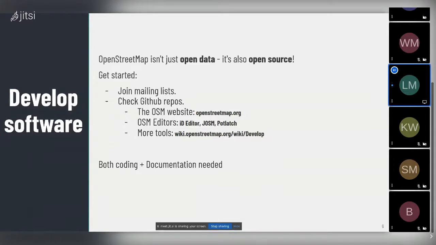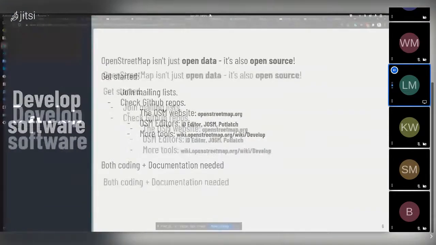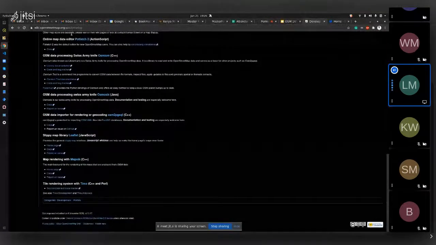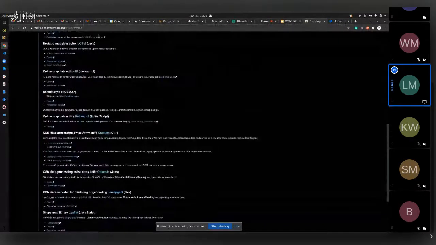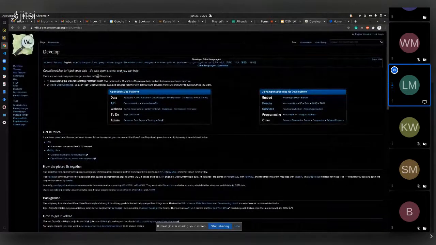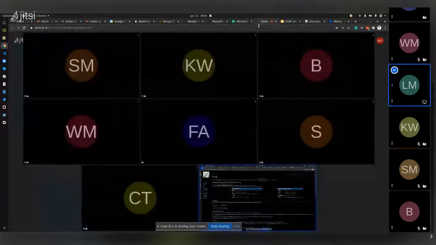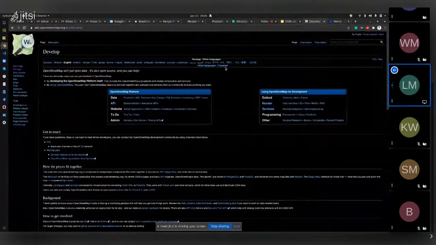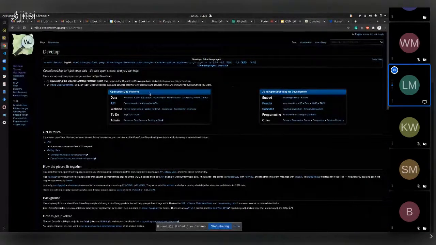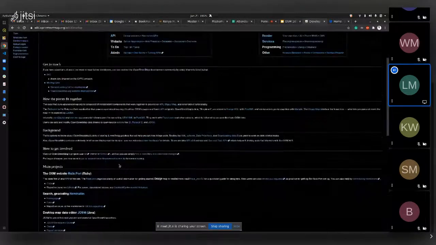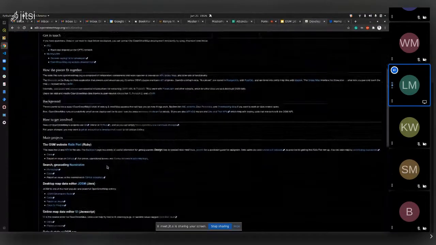So if you look at, I had opened the wiki page, wiki.openstreetmap.org/wiki/develop. You'll find all the details about how the OpenStreetMap platform is built. And that means you can have a look at the different tools and see if your skill set matches and if you can learn how to contribute.